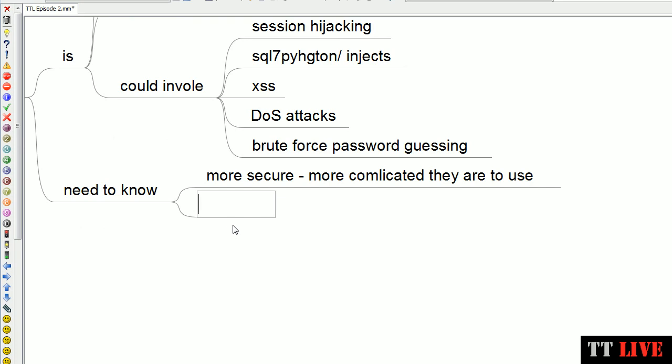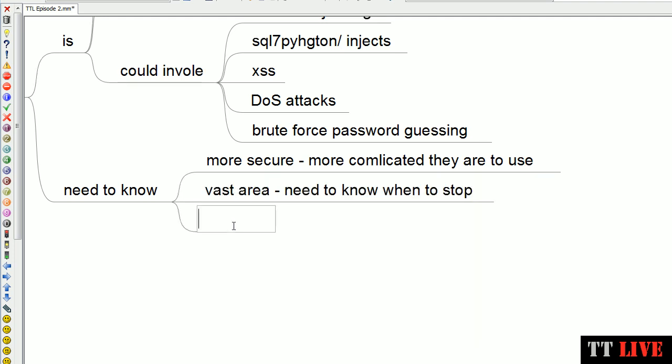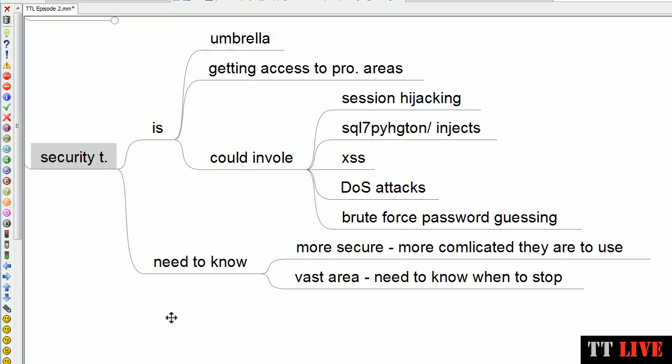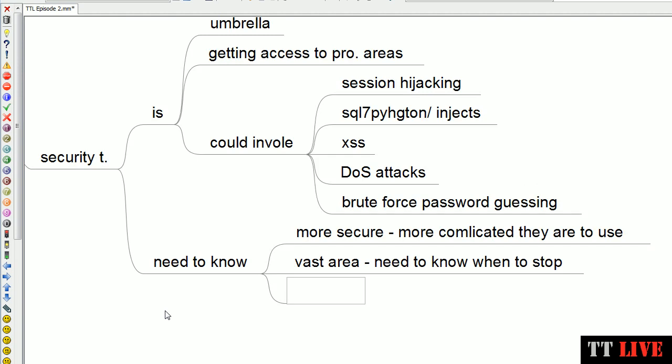But it's a vast area to test, and you need to know when to focus and when to stop. And you have to remember that every big system, every complicated security system, has one vulnerability, which is its users. So there's something that needs to be done on that, rather than just understanding what's going on. But testing security is a very big thing, meaning that there are very many different areas to look into.